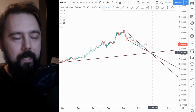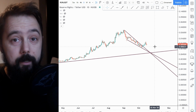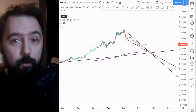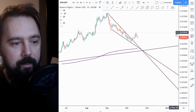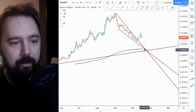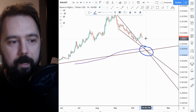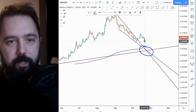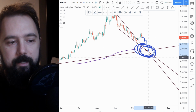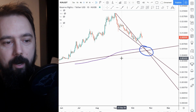The last thing I want to show you for why this is the bottom is a moving average I haven't shown you yet. That's actually really important, especially on the daily, and that's the 400 moving average. You can see here that it corresponds nicely with the line, depends on how you draw it, and crosses down here. So something's gonna happen here. Because I was bearish earlier, I believe this actually might go all the way down to this area here, and something might happen down here. Just take that into consideration when you are doing your trades.